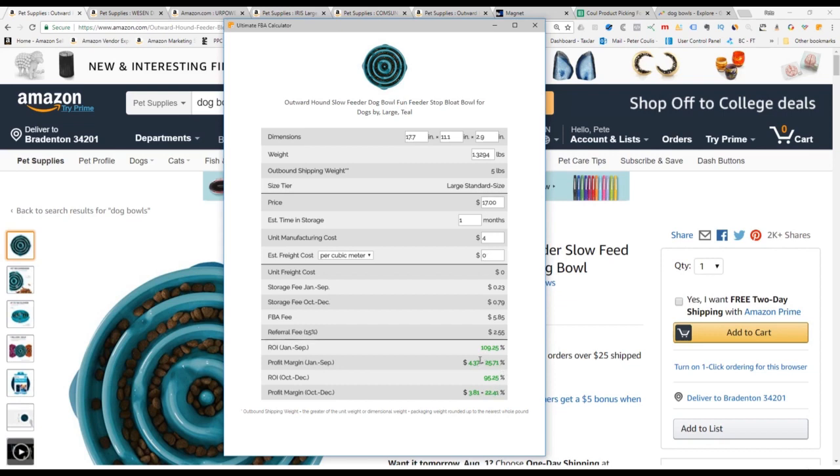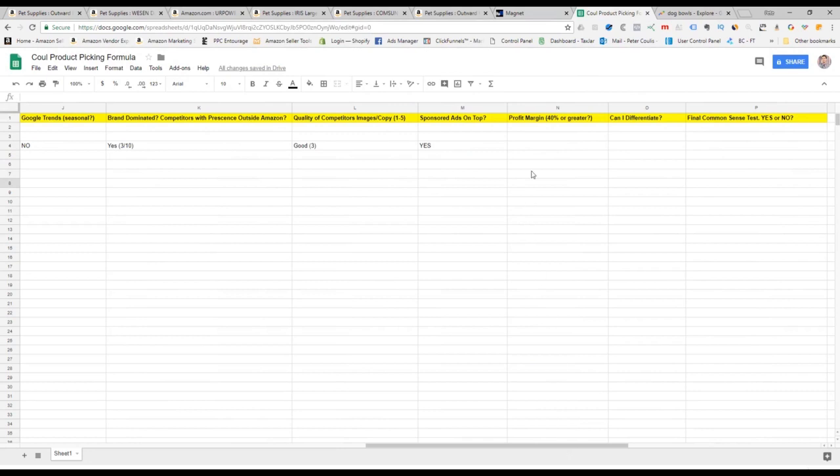The margins are low due to the fact that these are lower priced products and that there's a massive amount of competition. I believe the combination of those two things is what's driving these margins down. And there seems to be pretty significant Chinese supplier influence on this market as well. I know that for a fact within the pet category in general, but for dog bowls here, it seems to be even more prevalent. So at first glance, no, margin does not pass the test. Nope.